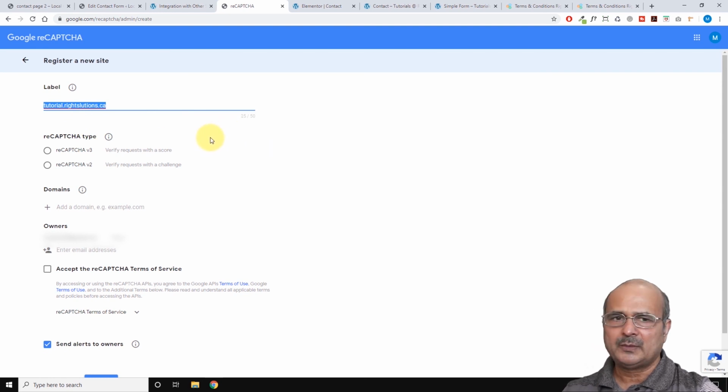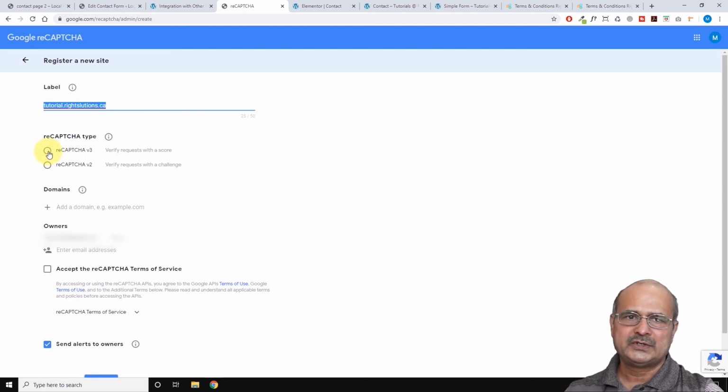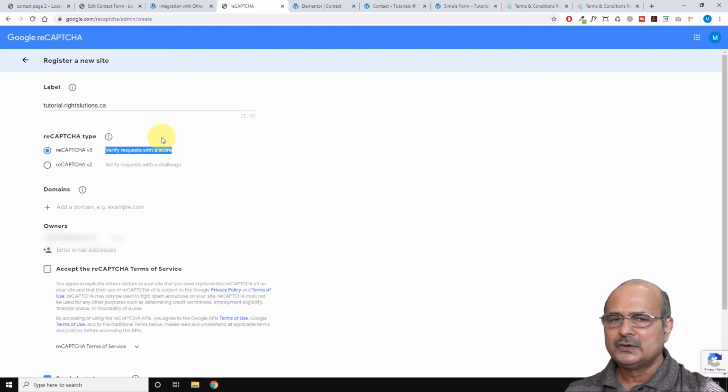Now it depends which reCAPTCHA version you want, 2 or 3. Version 3 generally works integrated almost on your whole website. It just works, but it also shows a sign on most of your site. You can disable it, but normally this is the latest one. reCAPTCHA version 2 presents a challenge to the visitor, who has to click that challenge. So normally 3 is good.